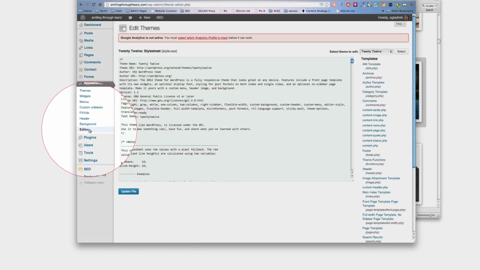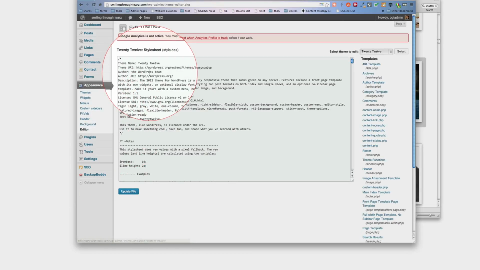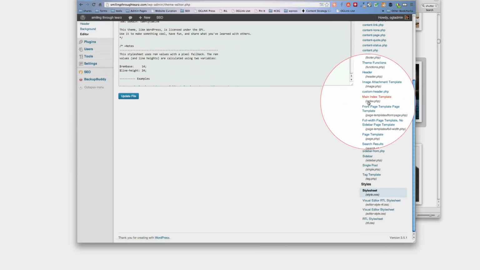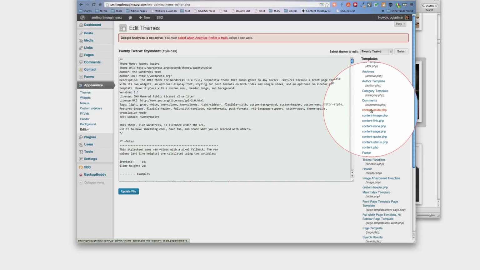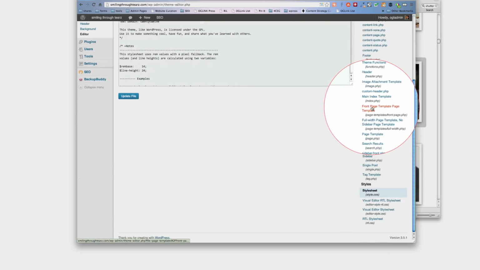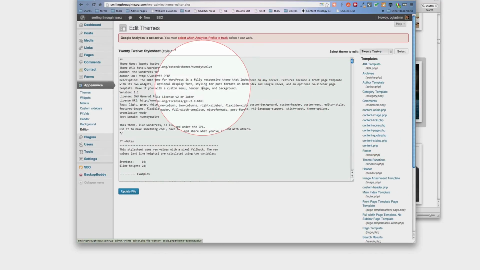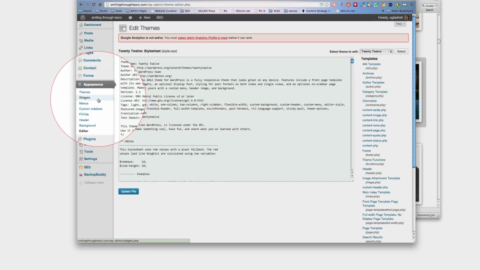The editor is an editor for the different files that your theme has, and this allows you to change your CSS and PHP code, which I'm not going to cover here. It's too advanced for a quick start guide. What I do want to cover is the custom sidebars.